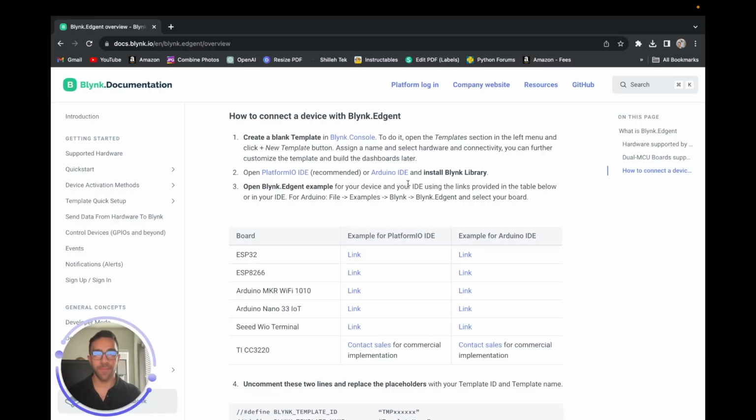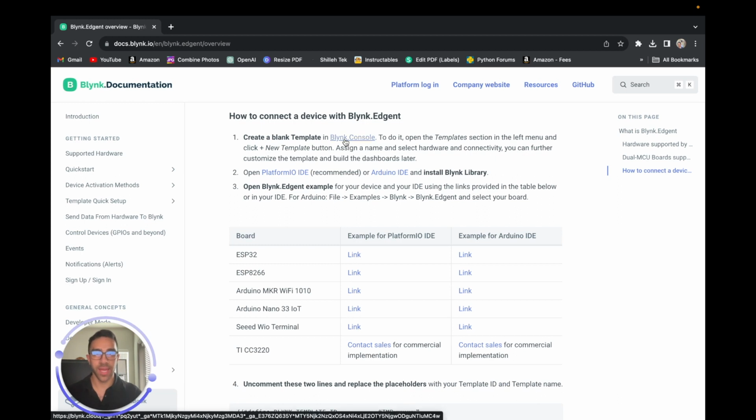First, by demonstrating the workflow on the IoT manufacturer side of things to enable Wi-Fi provisioning on the device before we send it to the client. Okay, so in order to enable Wi-Fi provisioning, we're just gonna follow along with these convenient and clear steps that Blynk provides for us here. This documentation will be linked down in the description below for your reference, along with other needed documentation for this video. So the first step is to simply create a Blynk template in Blynk console.